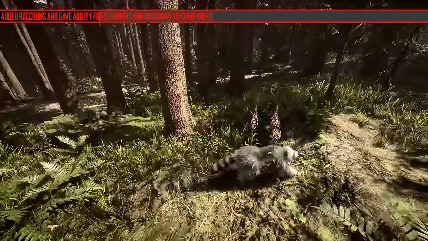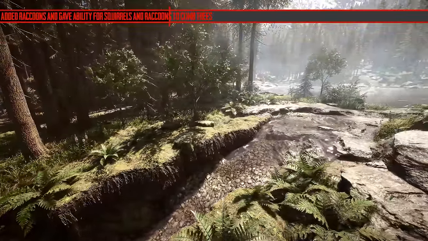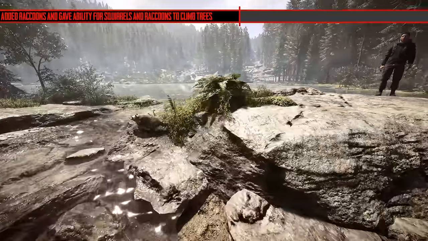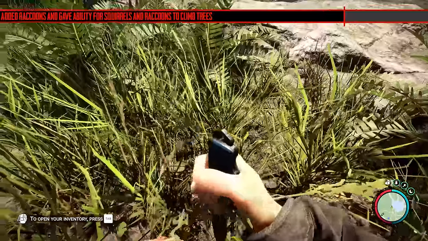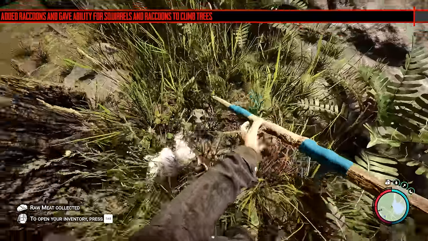Next is that they've added raccoons and they gave the ability for squirrels and raccoons to climb trees. Now, raccoons don't drop a raccoon skin like they did in the forest, which was only used for one thing. It was the warm suit in the forest. I went and checked it. They're just another animal that's been added to the game to add immersion. Hopefully they add wolves or bears or some more hostile creatures. I did notice a cannibal chase some raccoons, so it looks like they do engage with each other. You only get one meat from it and a raccoon head if you do kill them.